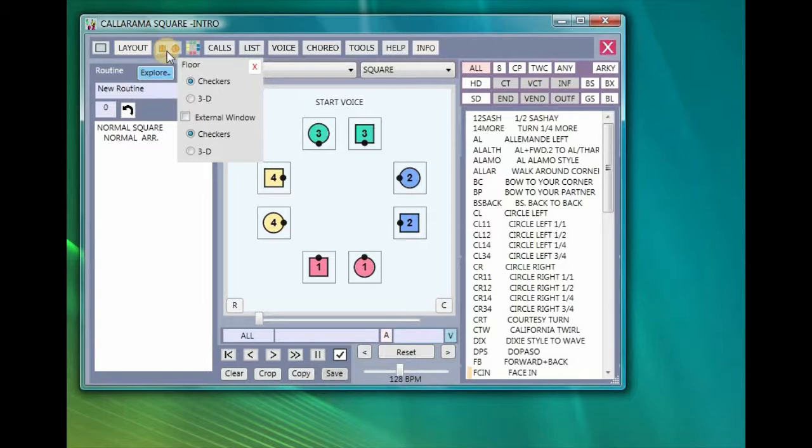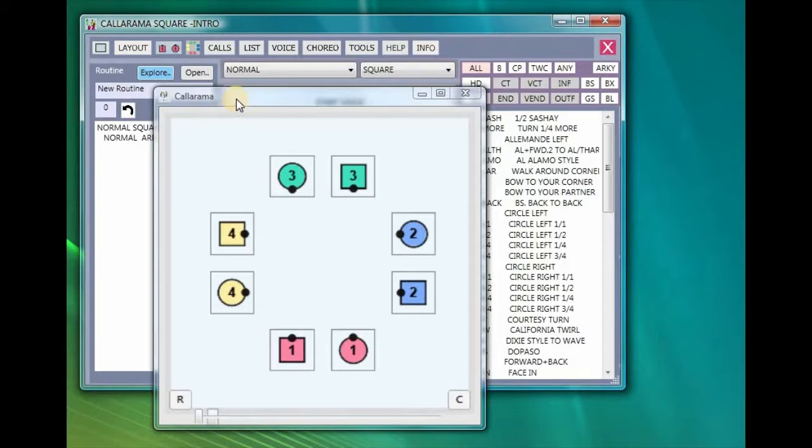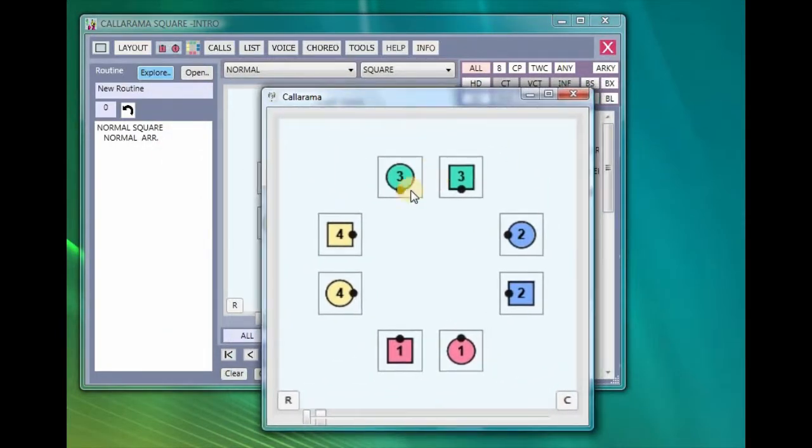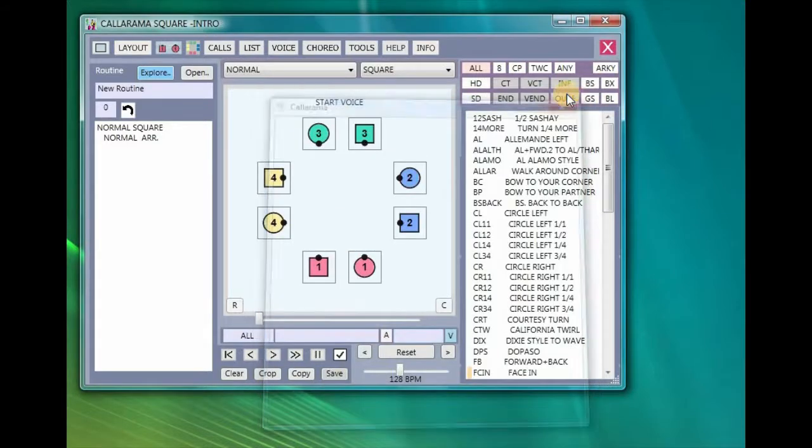Now, one other thing that you can do is create an external window which has in it the checkers or the 3D. This is good if you're giving a demonstration and you just want that window up for people to see. I'll show you how that works. So here's a separate window, and you see you can move that around, and it has the checkers on it. So we'll get rid of that.